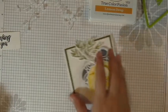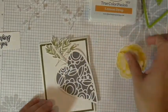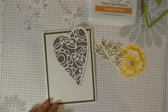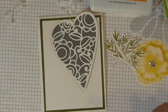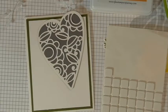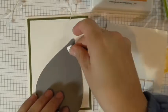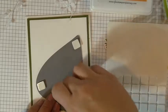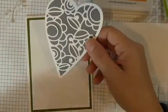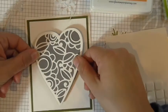All right, so let's bring my card base back over. And the first thing we're going to do now that we have all our pieces put together is grab some of our foam squares. I'm going to zoom this back in again. There's that. And then we're going to pop the heart up right in the center. So I'm going to take a few of these. I'm going to put one here, and one here. I think that's pretty good. Our heart is pretty sturdy because it's two layers of cardstock, the Riverstone and then the whipped cream. We're just going to center this right in the middle of our card.